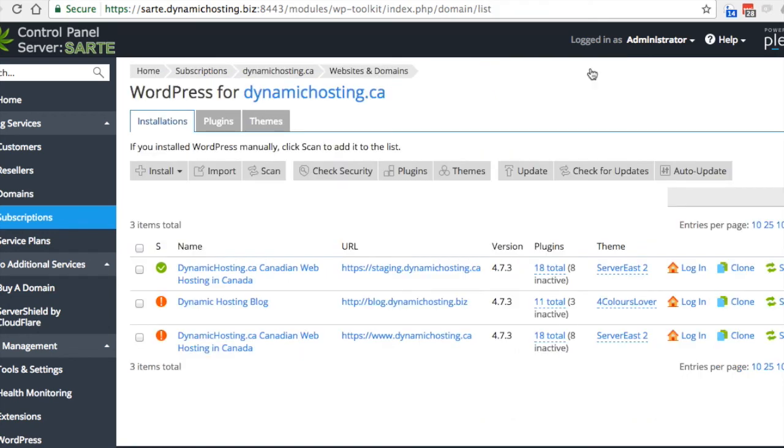So that pretty much wraps up a demonstration on how to easily clone and manage staging environments for WordPress with Plesk. We're extremely excited about how much the folks at Plesk are putting effort into making WordPress websites fast and easy to manage. Nginx, Cloudflare, Let's Encrypt, and all the automation around WordPress really makes this hosting platform ideal for anybody that wants to run a secure version of WordPress on a relatively cost-effective hosting platform.